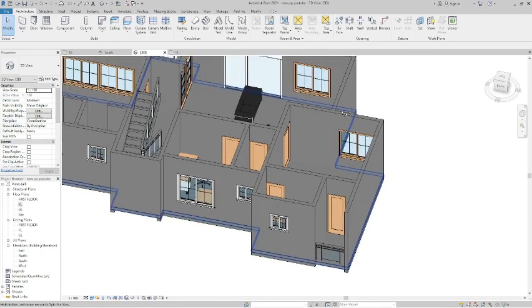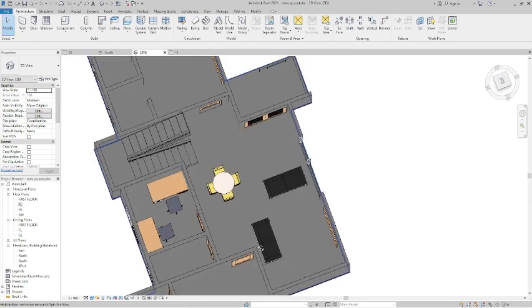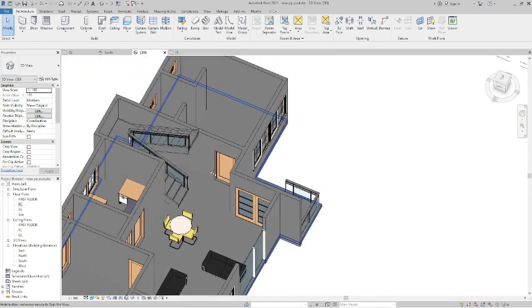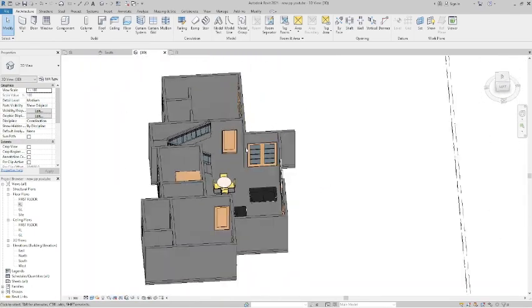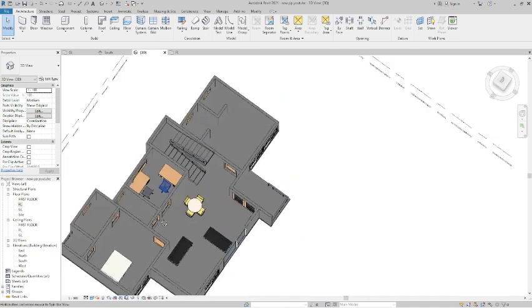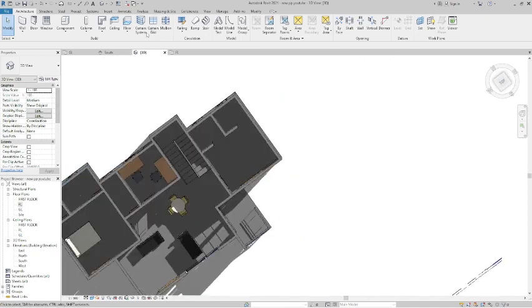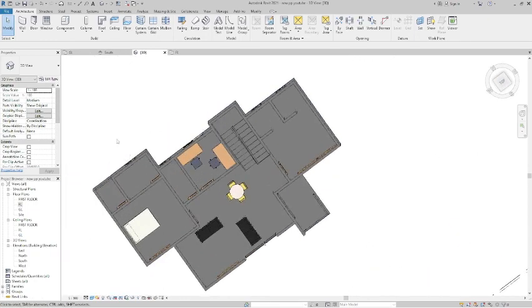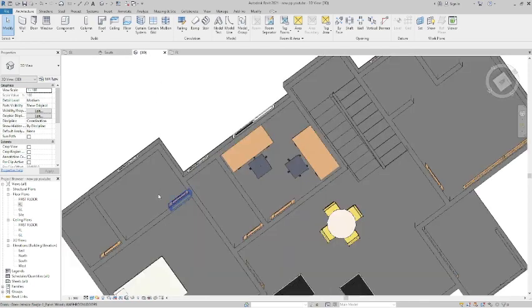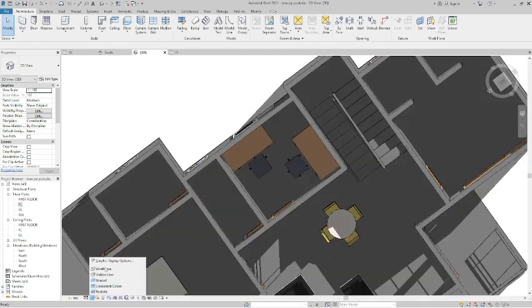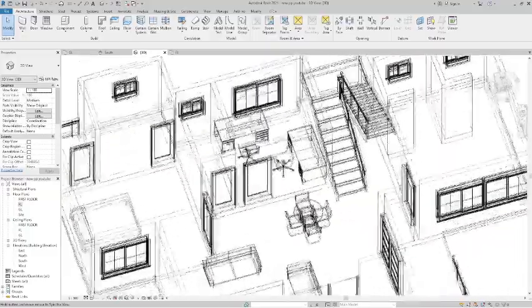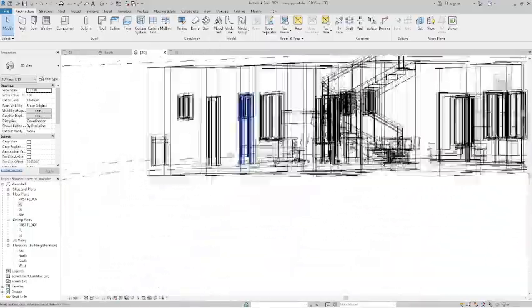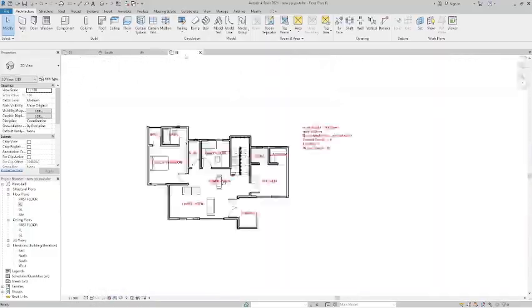Set the bath. Where is it? I don't know why the toilet with the closet is not showing here. Don't know why. But let's go to the FL.